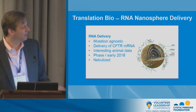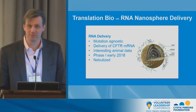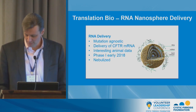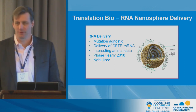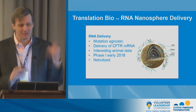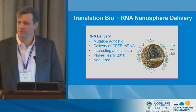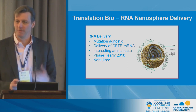And then I'll just mention, for those people who are in that 5 to 7% group, there's a trial that's going to be moving forward. This is really early, but the whole idea would be to develop a method to deliver the correct copy of the gene, or at least in this case RNA, that tells the cell how to make the cystic fibrosis protein. So it doesn't matter what mutation you have, because if you have that corrected copy.